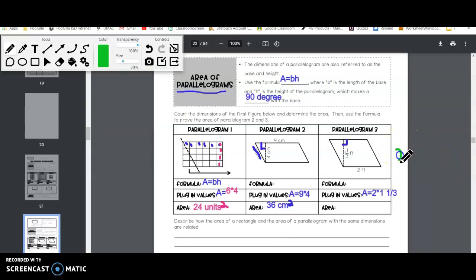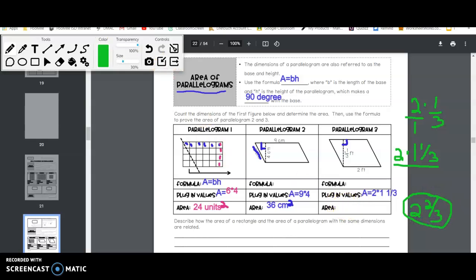So we have 2 times 1 1/3. Okay, so 2 times 1 equals 2. So we got rid of the 1. So now we need to do 2 times 1/3. And what we do is we change this 2 into a fraction, and it would look like this, 2 over 1. That's another way to write 2, and then you multiply straight across. So 2 times 1 is 2, and 1 times 3 is 3. So if you were to multiply this right here, you would get 2 2/3.